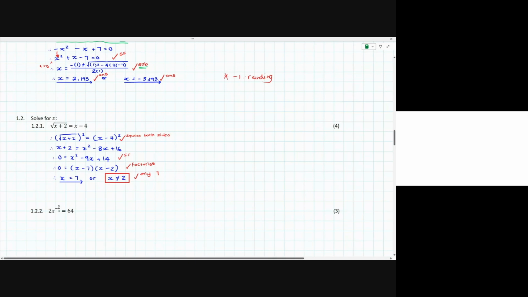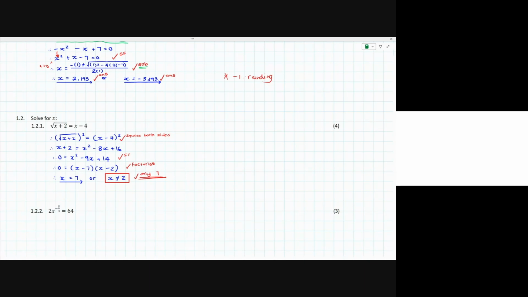You have to. If you haven't drawn a line through and you've left it as x equals 7, x equals 2, you are going to lose a mark. We have to see that you have eliminated one of them. So that's why the mark here is for only 7. You can just leave off that answer entirely and not write it down at all. That's absolutely fine as well. But you either need to put a line through the equal sign or leave it off entirely so that we know that you know it is only one of those solutions.